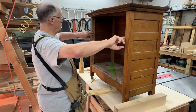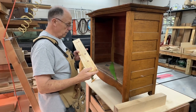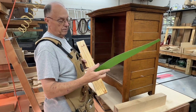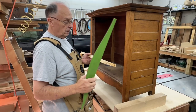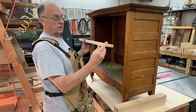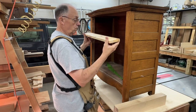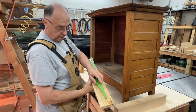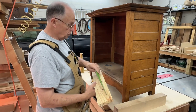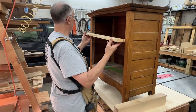Now that I've got these mortises beefed up and taken care of, I decided I'd cut me a pattern. What I decided to do is make the pattern the thickness that the real piece is going to be. And I went ahead and lined up and put my serpentine on it. Now, the next thing we want to do is cut this off on the bandsaw.